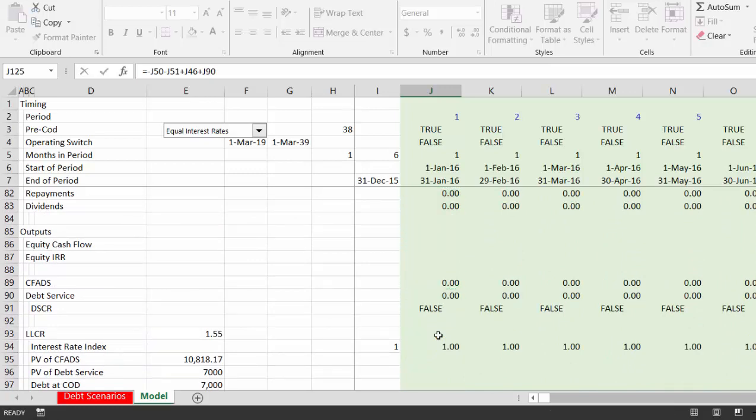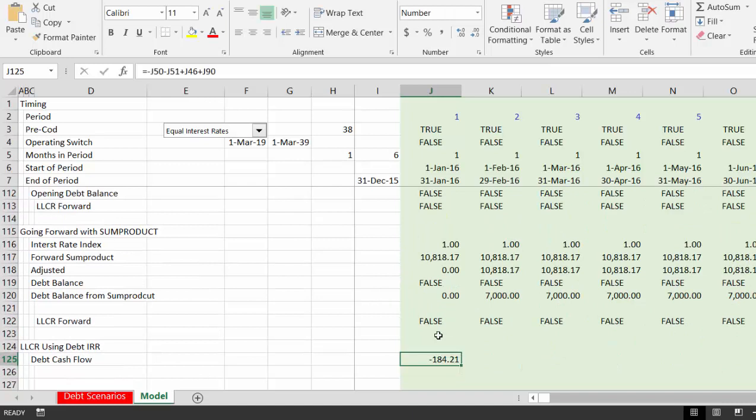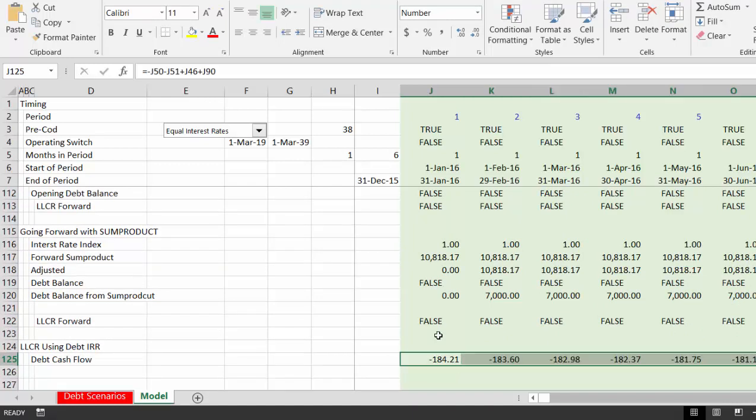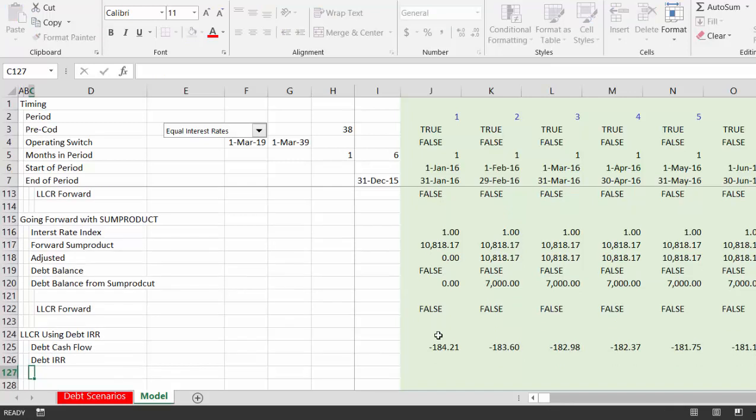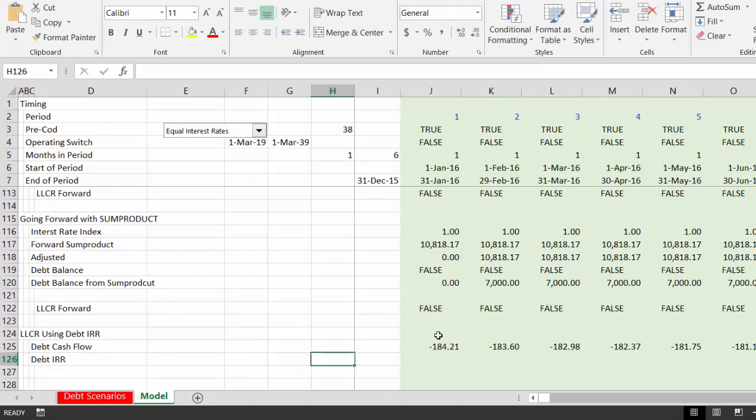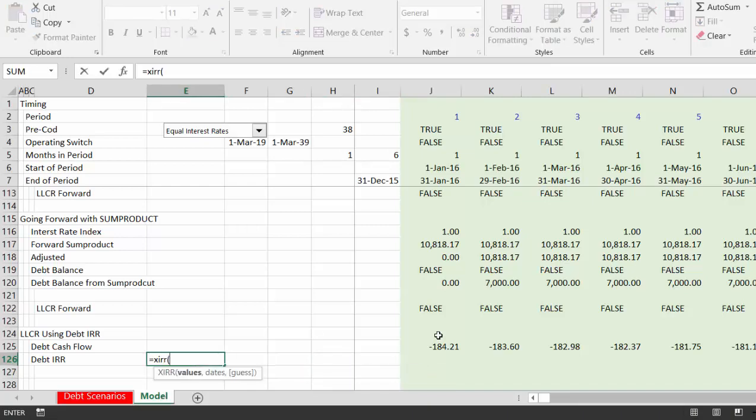And just like any other cash flow, we have a negative and a positive. I'm a strong believer in computing the debt IRR. Now, if we begin at the very first period, let's compute XIRR as we normally do.